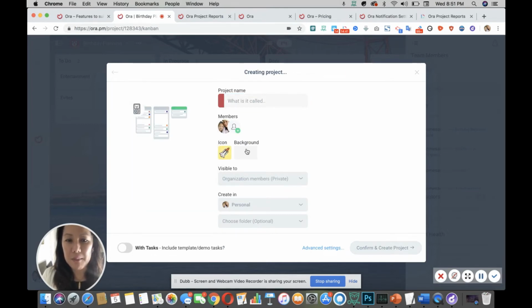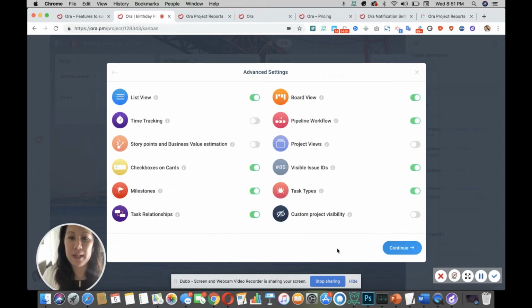So once I do this, once again, I could choose my template. I like the rocket ship. Maybe a simple background this time. And this would be for Some Say is the business one. So let's create, and let's go back to advanced setting, make sure that we have the list view.